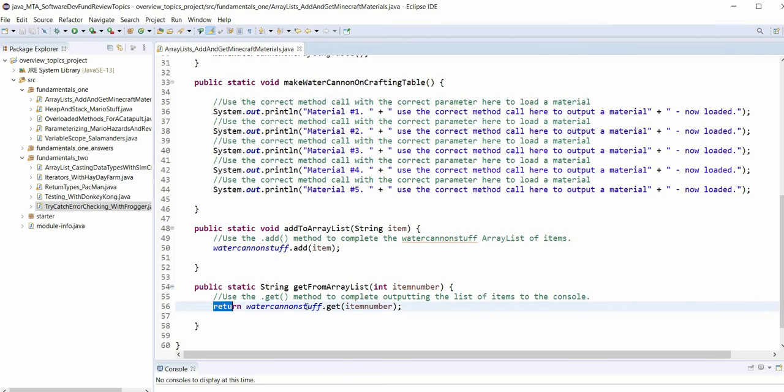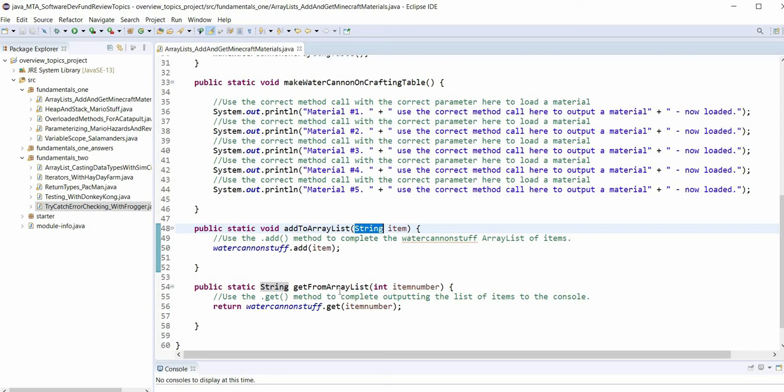This is going to return an item from the array list. And these two methods both take an item that is going to be a string. You send a string variable to this add to array list method, and it uses the .add method to add that to the water cannon stuff array list.